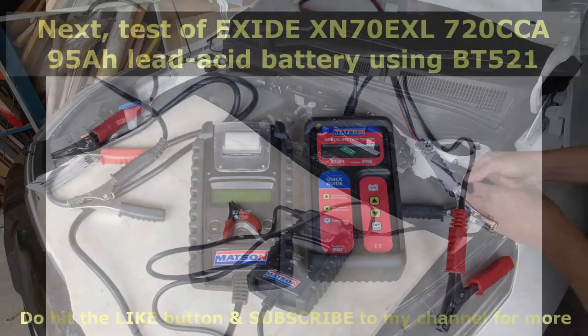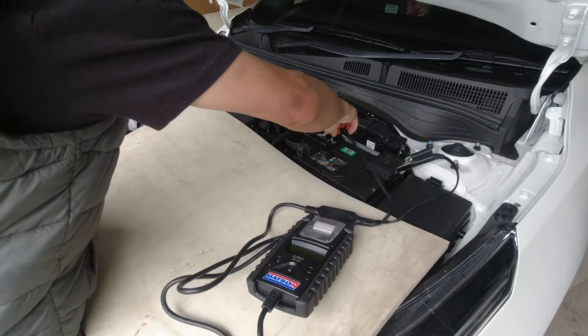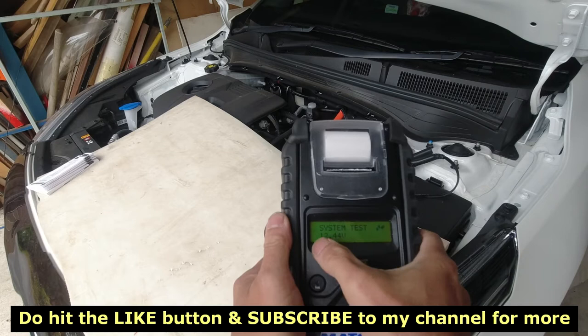Find a good place to connect the negative terminal and then connect the positive. Once it's connected, you'll see that the meter turns on and it shows you that the battery has a 12.44 volt reading.